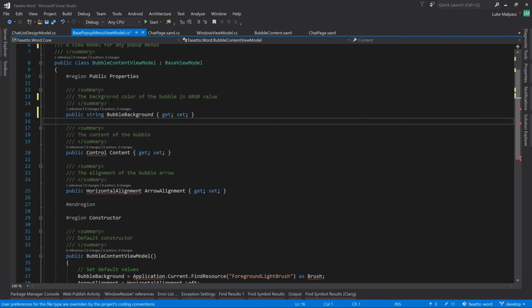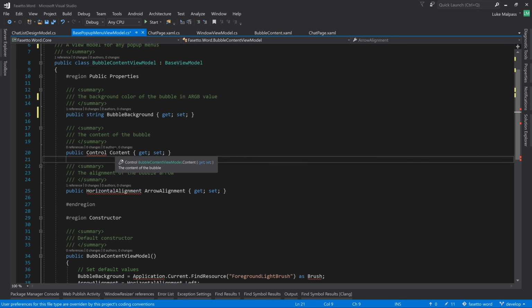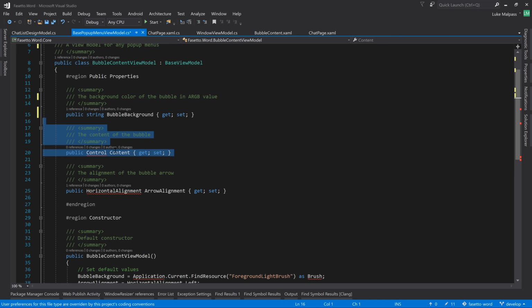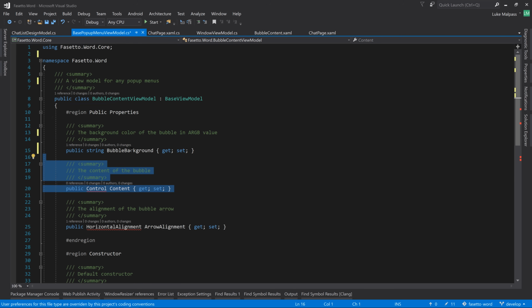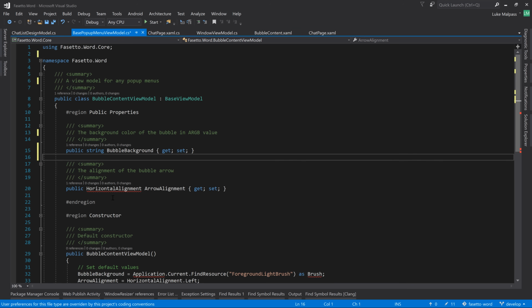But now that is capable of being in core, and we can use a value converter to convert it to a brush. The content is not really going to happen yet. That's going to be in the specific view model types. So in the UI, we detect if it was the type of attachment menu view model, and in that case, we'd then create a new UI element. So basically, just delete that content for the moment.